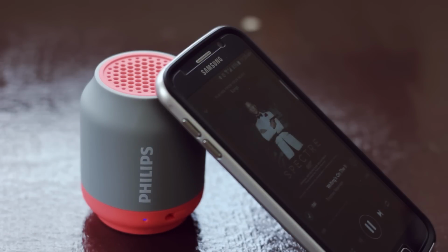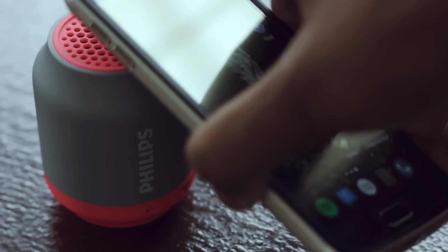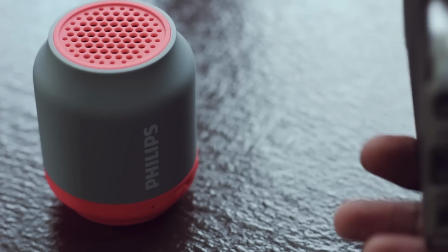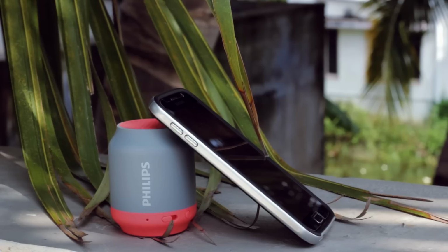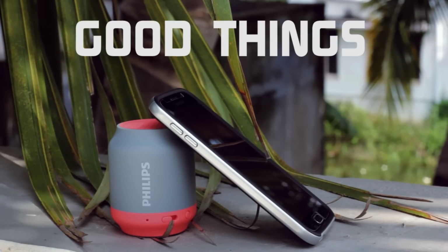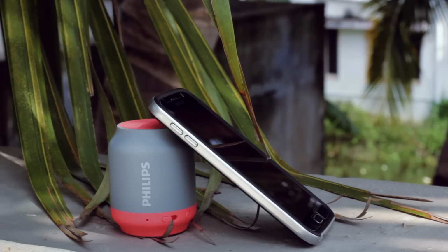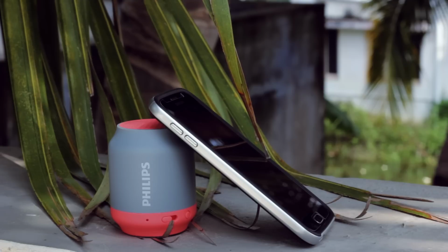Sure, I would have loved a little bit more bass, a way to tell the battery life exactly, a microphone, and some idiot-proof pairing. It's 2015, please. But all those little gripes apart, let me conclude by saying again, good things sometimes come in small packages. The Philips BT50G is a loud little beast on a budget.